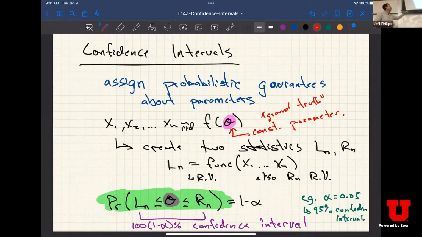Yeah, so L sub n and R sub n, those are random variables. They're a function of the random variables x1 through xn. These are the observations I'm going to make that I haven't made yet, and they're going to pass through some random process, which is f of theta, and come out. That's where the randomness comes from. I have some function I use to calculate L of n and R of n from those random variables I haven't seen yet. And so those are the random part that the probability is over.